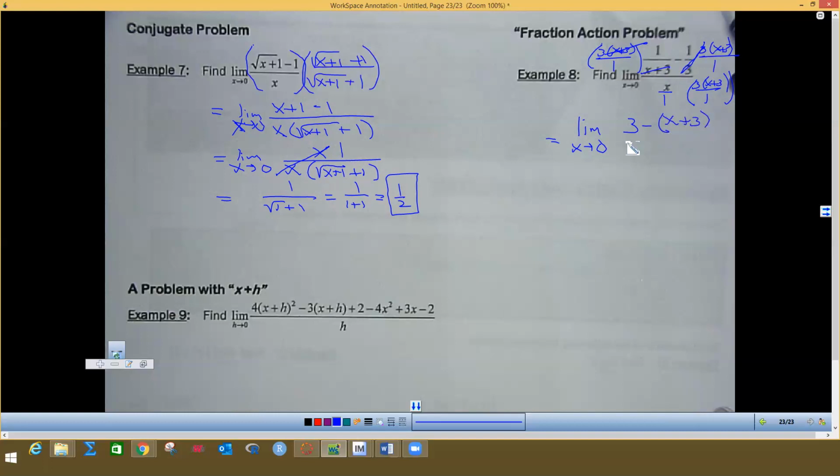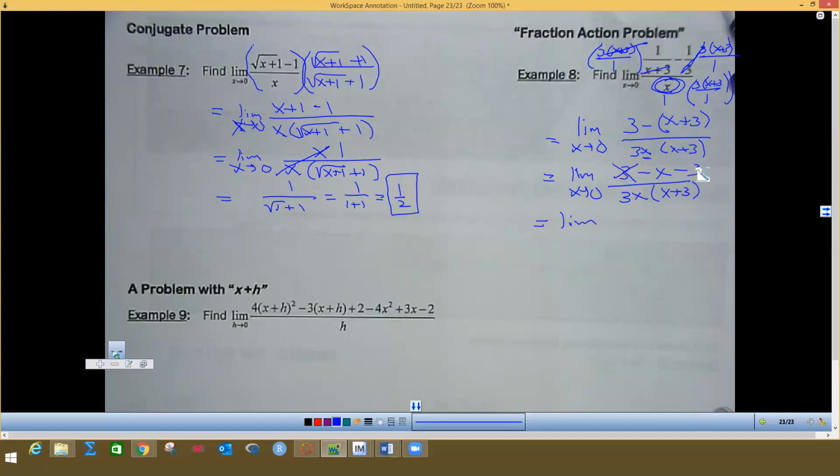You have to leave that x plus 3 in parentheses, because you're going to distribute this negative sign to both of those. Then on the bottom, the x times the 3 is 3x, and I have x plus 3 still. Remember, my whole goal is to get rid of that x down there. Now on the top, I'm going to distribute my negative sign. That's going to give me 3 minus x minus 3. And you leave your bottom the same. Don't FOIL it in there, because we're trying to get rid of that x. If you do, you have to factor it back out.